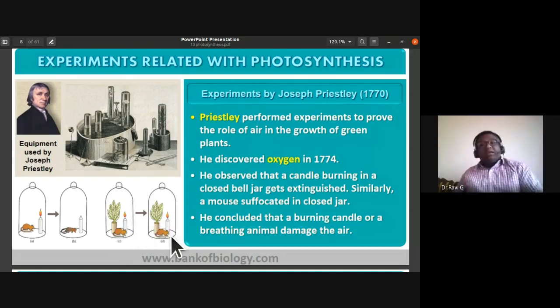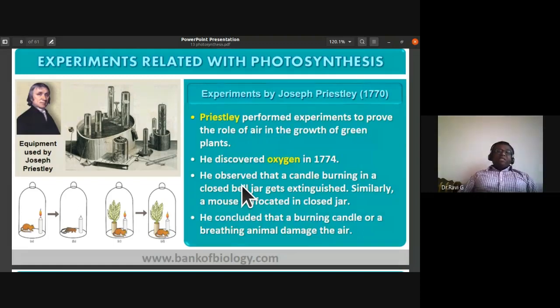The candle remained lighted and the rat remained healthy for a long duration of time, because the plant liberated oxygen, which is one of the important factors for anything to be lighted or burned. The candle stayed lit and the rat stayed alive because of the presence of oxygen. So the plant should be liberating certain respiring air for a long duration of time. That is the conclusion he came to from his experiment.